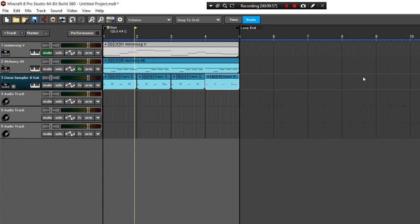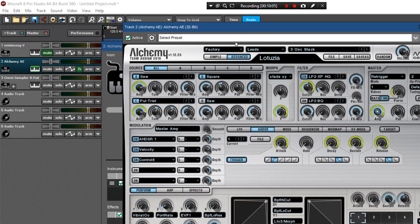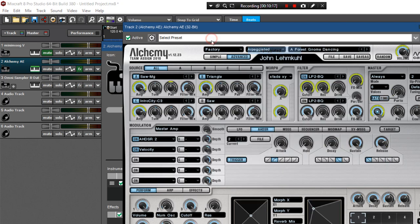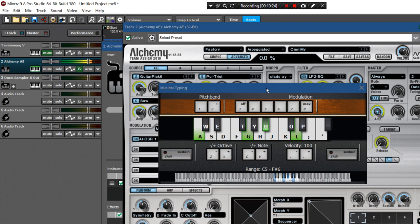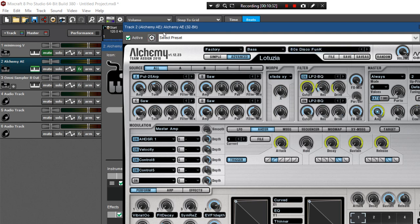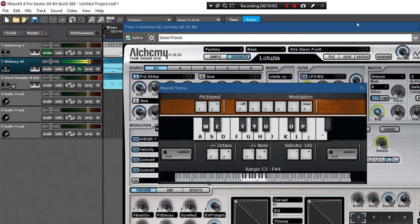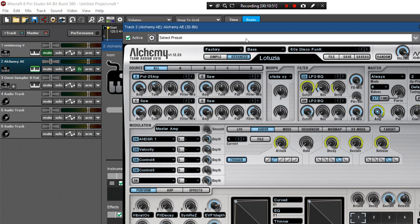Subtract or whatever that genre is, it's good for things like that. It has other instruments too. Let's try this one. Just got nastier. I forgot that we were still on this.